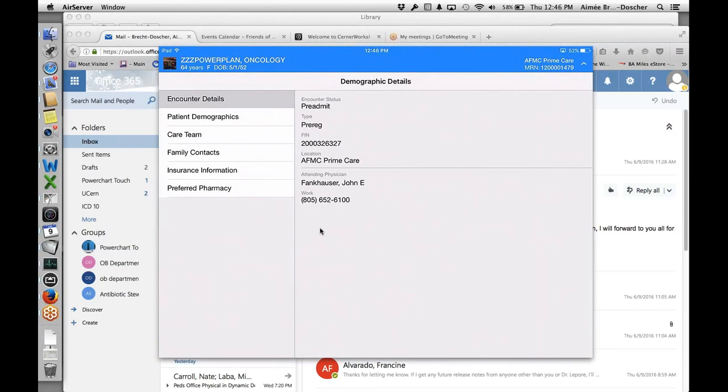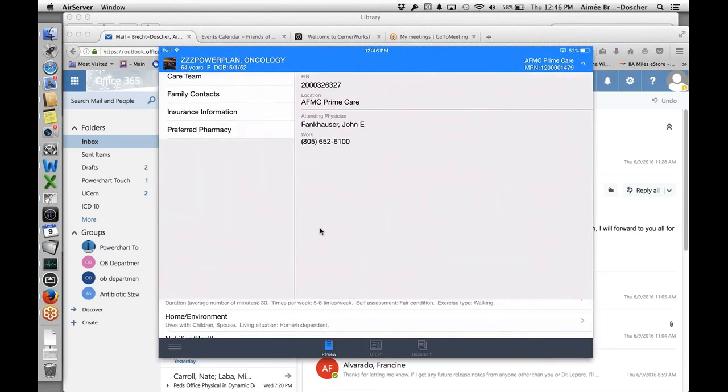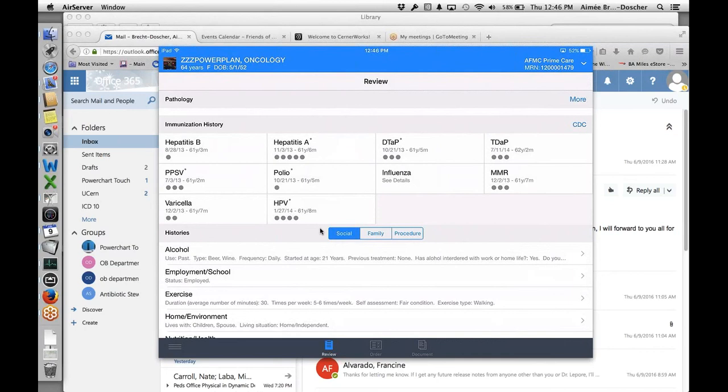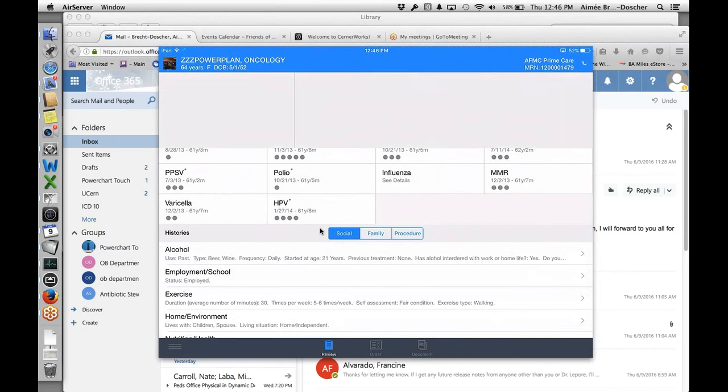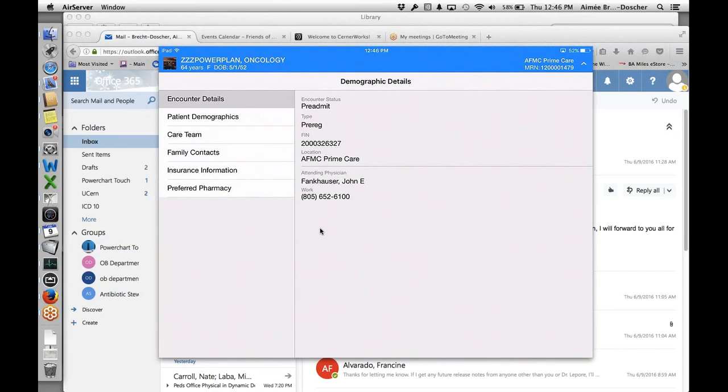So that's pretty much everything. Yeah, this is what I didn't show you guys, the banner bar. Under the banner bar, if you click on where the patient's name is, you'll get these things. So encounter details. The one thing that's very helpful with this for outpatient is that this will show you the room number. The room number doesn't show on the schedule, but the room number does show here. For inpatients, it'll actually show up in the upper right-hand corner, which is really nice.